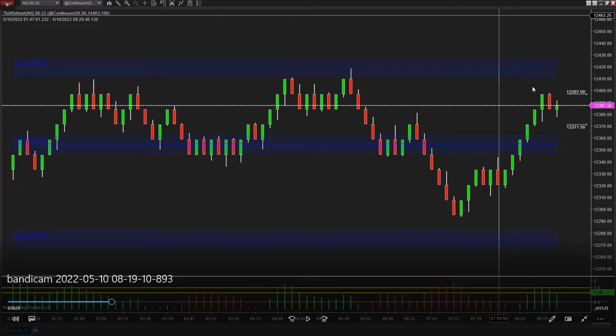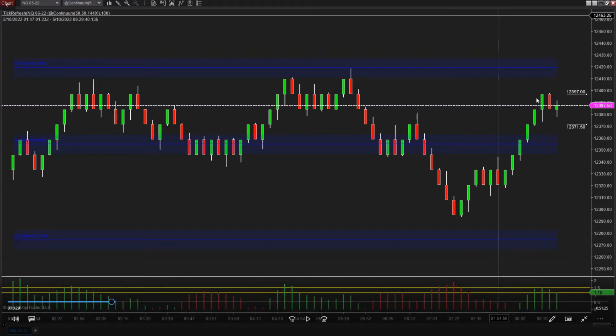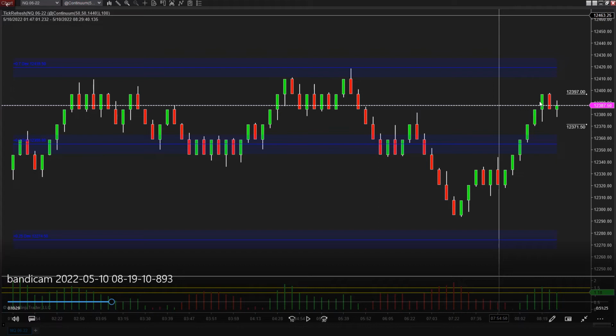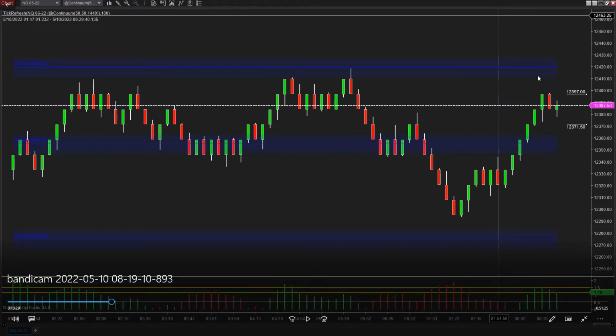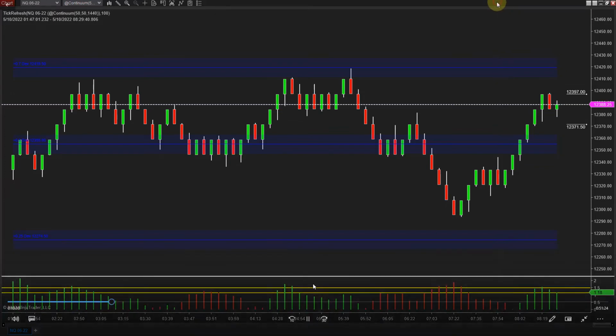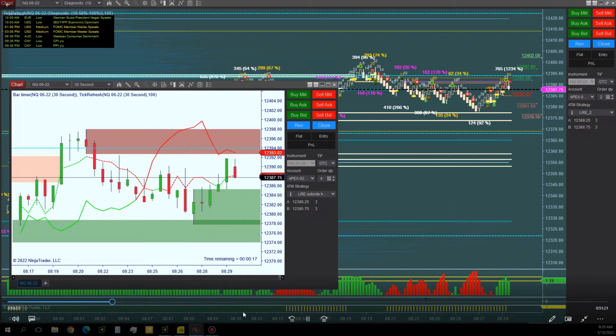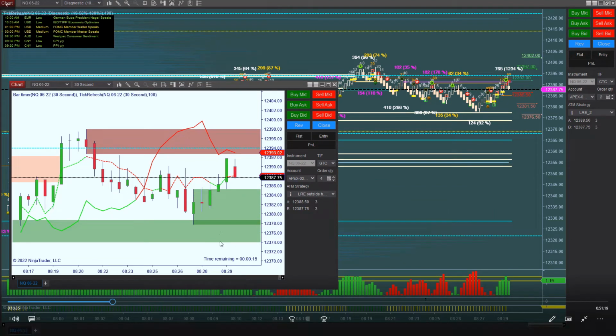So this area, I'm going to be very careful, because looking left, that's typically what it liked to do: fake out, couldn't break, couldn't make it further, and then come down. So that's key to remember, because if it does start trending up and pulls back for an LRE, it might not work out. That's why I want it to run further first, if it goes long. So let's see what happens.